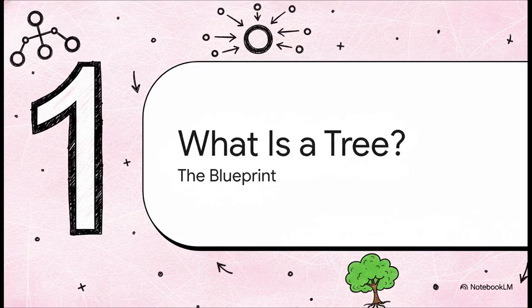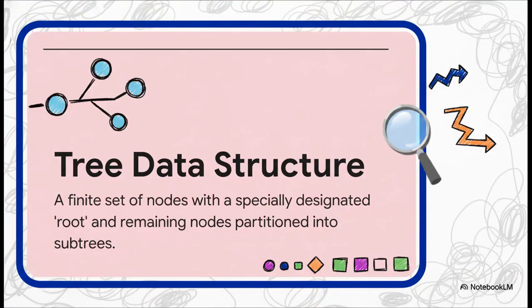Okay, so what is a tree, really? I mean, from the computer science point of view. Let's break down the official blueprint. Okay, I know, that sounds super formal and maybe a little confusing, but the idea is actually pretty simple. You have one starting point, which we call the root. Then everything else just branches off from there. Think of it like a family tree. You have parents, you have children, and these smaller branches form their own little sub-trees. The whole point is to organize things in a hierarchy.